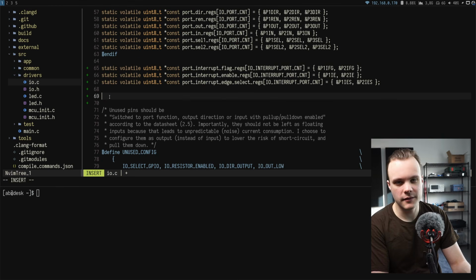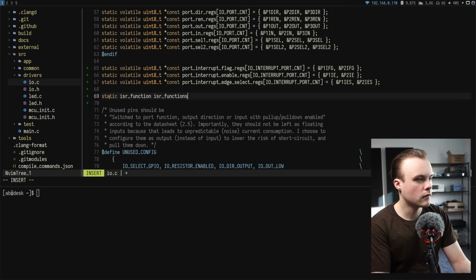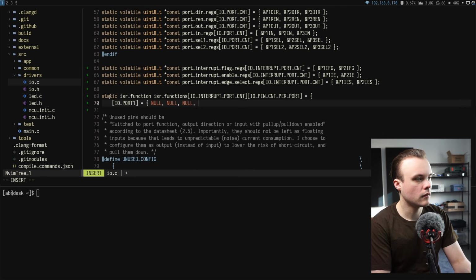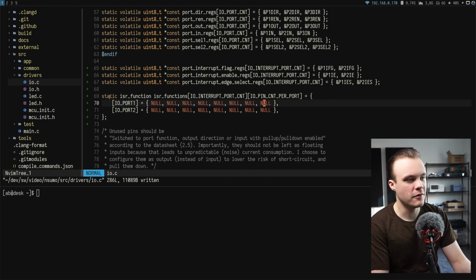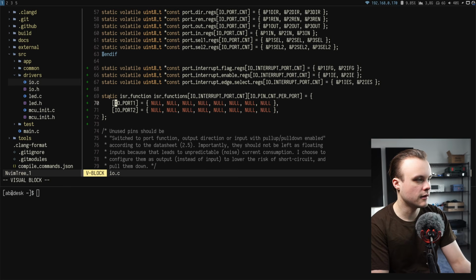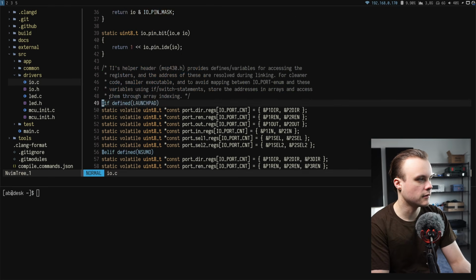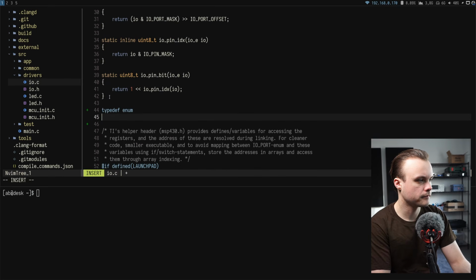And then I'm going to create a table to hold the individual interrupt service routine that is associated to each pin. And since there are 8 pins per port, there are going to be 8 possible interrupt service routines. And at the beginning, none of these are going to be assigned, so all of them are going to be set to null. And then I also need to add a new enum for the ports, since I don't have that yet.